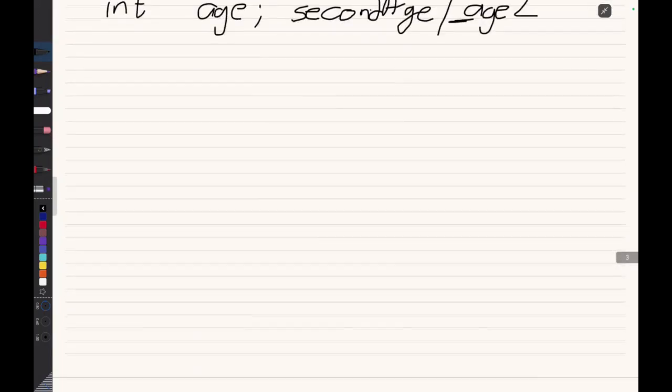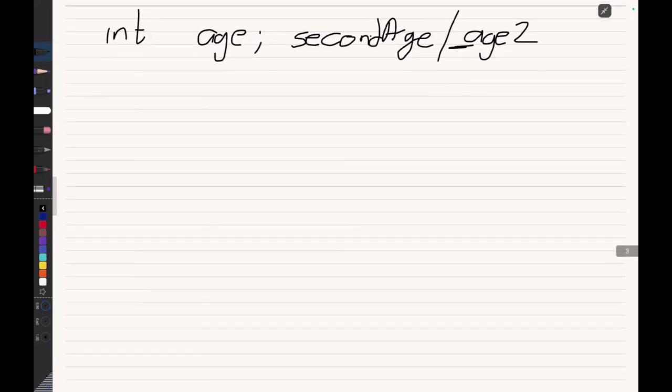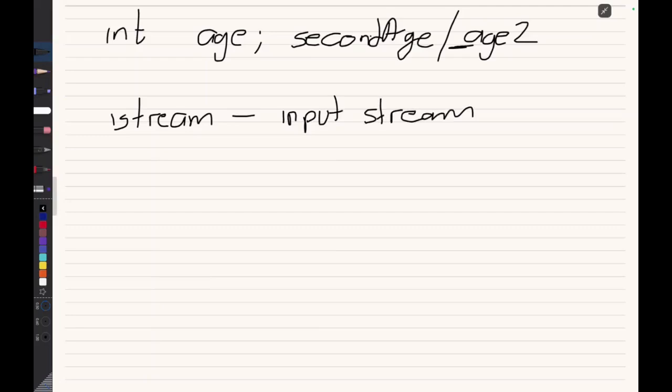Now let's go to the streams. The first stream that you have to know is the I stream, which is called the input stream. This stream works with cin. Whatever you're putting in your program, or whatever you're taking from the users, requires the I stream, the input stream.